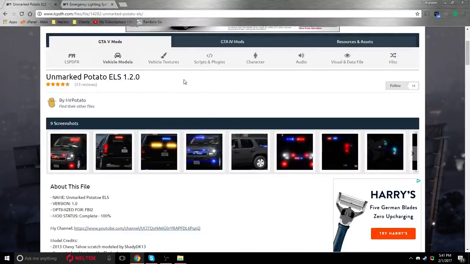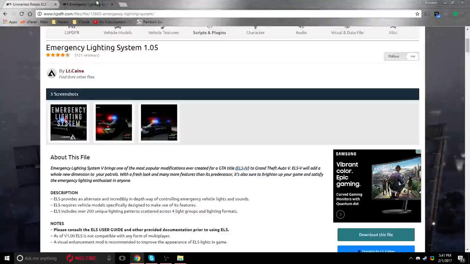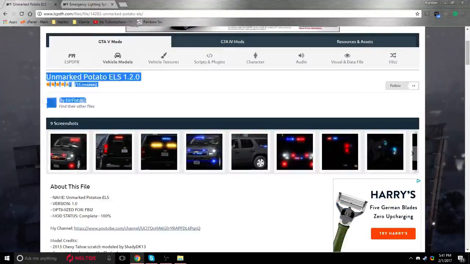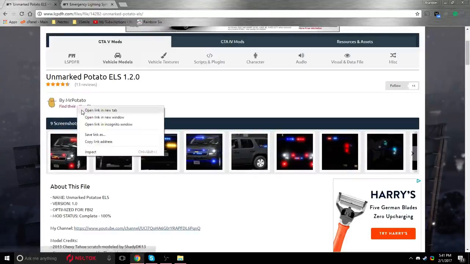This car in specific is an unmarked Tahoe. All credits go to the creator, of course. I'll leave a link to this mod and ELS in the description, so if you like this mod, you can go and take a look at it. Mr. Potato over on LSPDFR makes a lot of good mods.